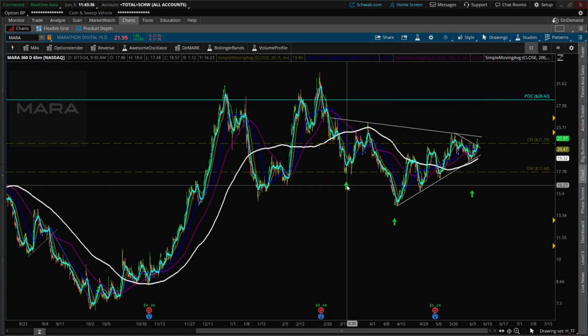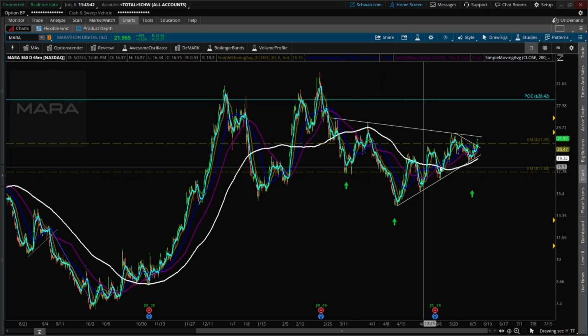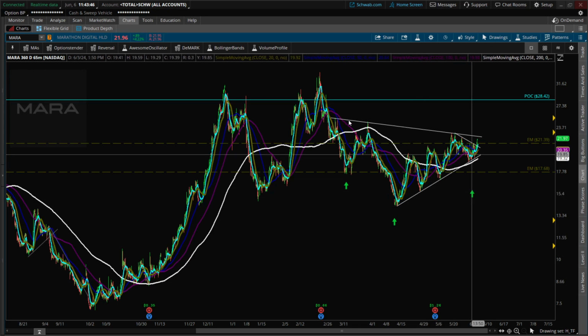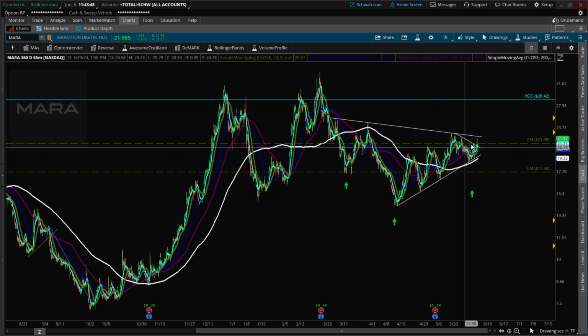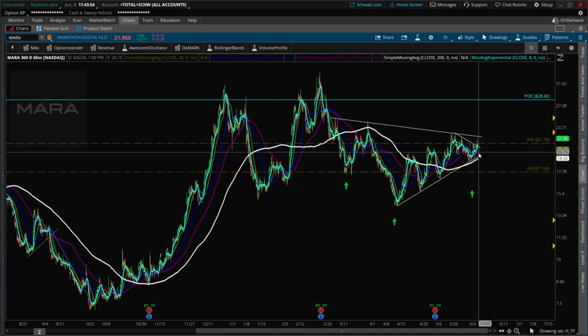On the minute chart, we posted this for members. We had the left shoulder, head, and right shoulder. And it looks like a triangle. It always does, because you have the support and then you have the neckline for the inverse head and shoulder. We're getting close to that neckline again. And I think this time we're going to actually take it out. So I don't think there's going to be a whole lot more consolidation in here.